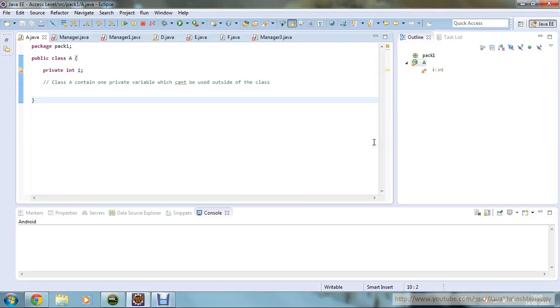In this tutorial we're gonna learn about access level specifiers in Java, and today we're gonna discuss the private access level, and see how we can use private attributes, methods or variables in our classes or outside of the package.